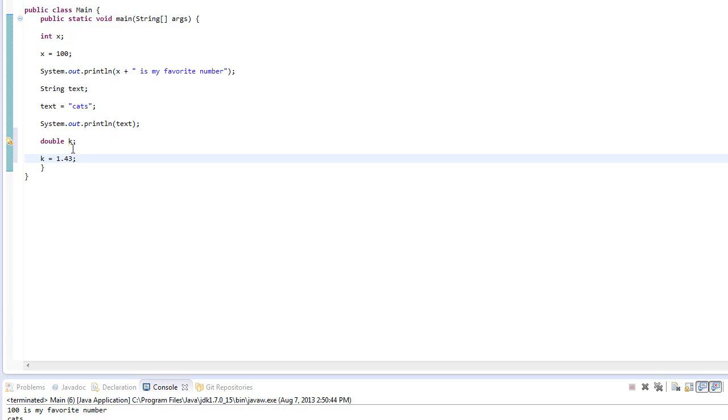And that's a double, and there's many more different data variables in here, which I will probably be using in later tutorials. But as of now, the main ones you need to know are string, integer, and maybe double if we get to there. And yeah, so that concludes the third tutorial.